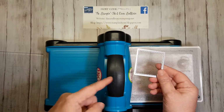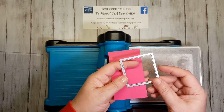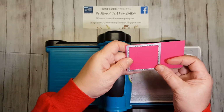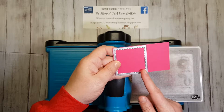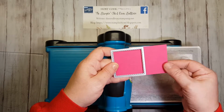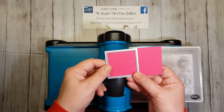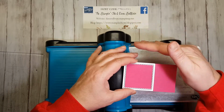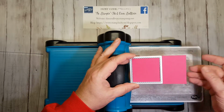What you're going to need is obviously your square die, and you're going to want the die to match the size that you want. Basically, you want it to be the width or the height, however you look at it. You want it to fit your paper this way. And then for the length, you can do up to not quite twice the width. As you can see here, I have, I believe, a 2.5 by 4.25 piece of cardstock, and it's not quite twice the length of the square, so this is going to work perfectly. But you notice that it is the width of the square, so I don't need to waste paper and make a 3-inch by 4-inch rectangle if it's going to cut at 2.5 anyway. This is actually just under 2.5. It's more like a 2.25-inch square, but anyway, let's go ahead and do this.